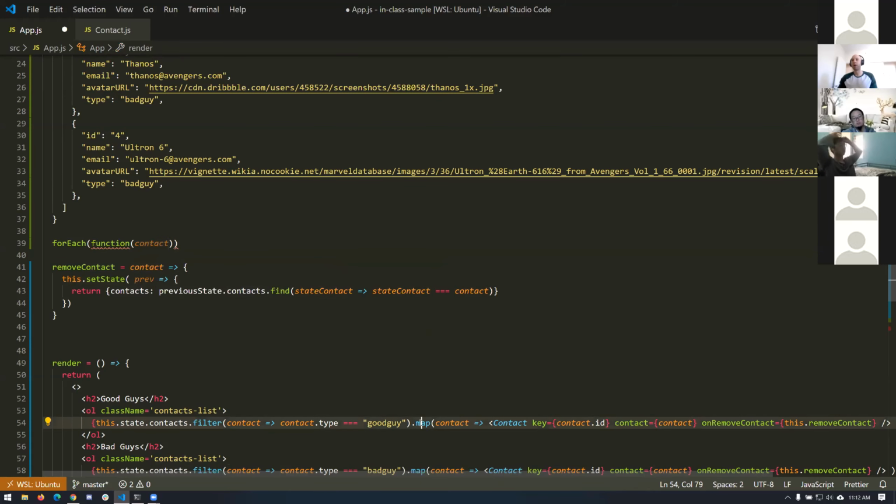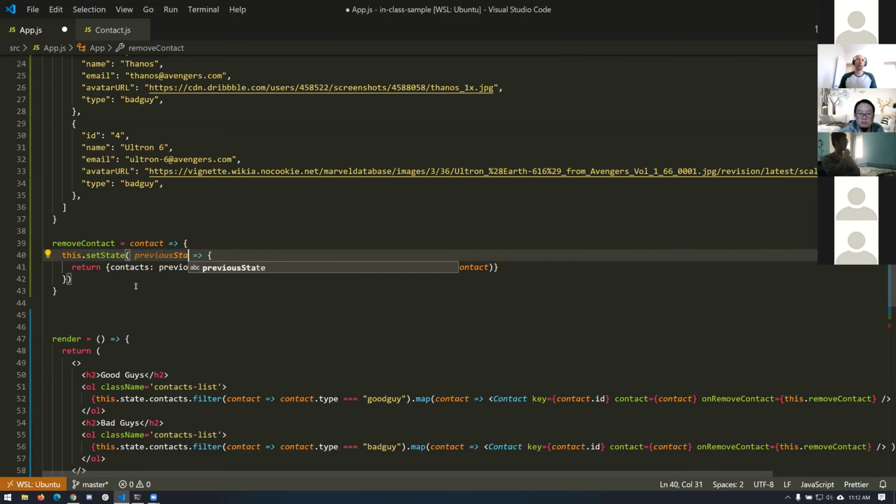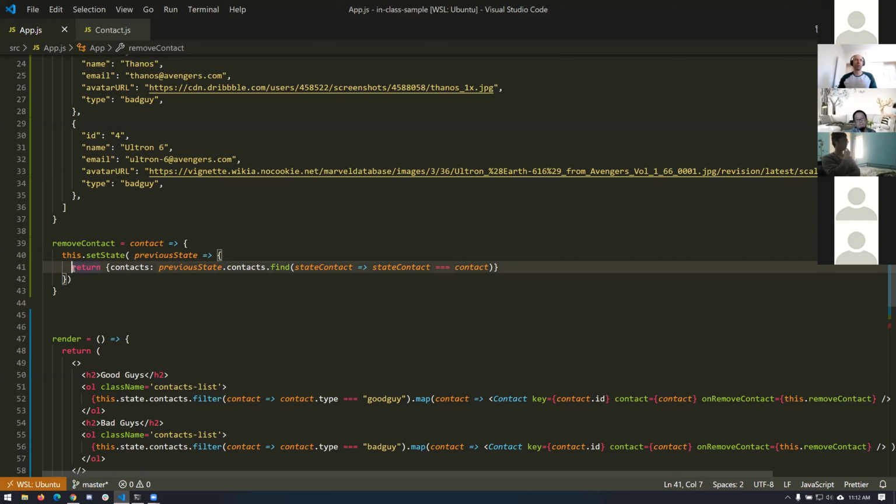Or it's the same thing as map. I can call this whatever I want. Map provides the contact. React provides the state. So it's built into the setState method, which points to this previous state, right? Yeah, it's a callback. I provide the callback. It provides me with the information that will fill the callback. Yeah, so I can call this whatever I want. I usually call it previous state or something. Now I'm going to use an arrow function in this case instead of a regular function, but whatever, it doesn't matter.